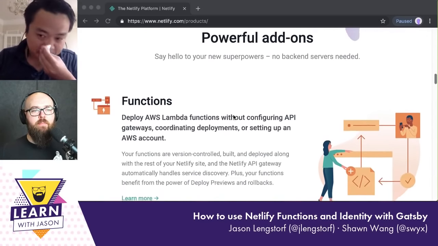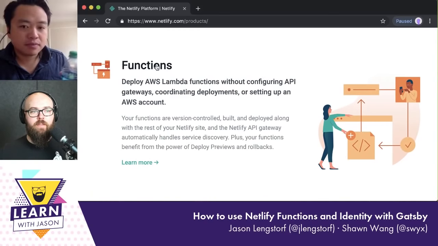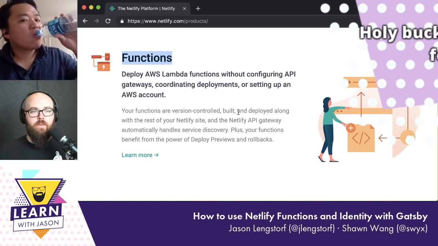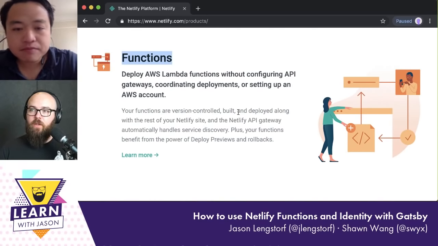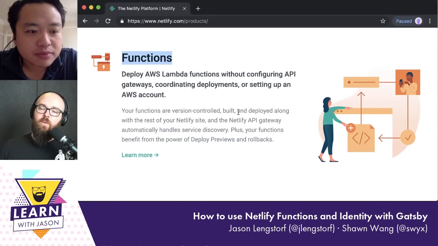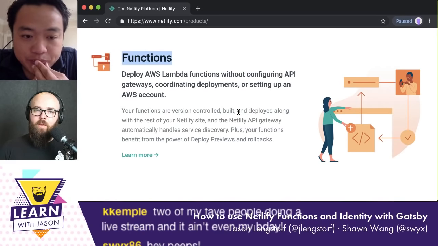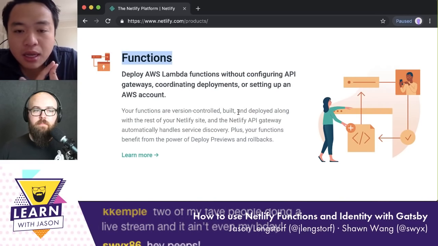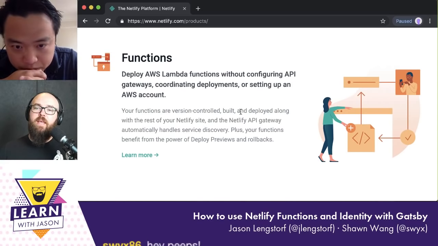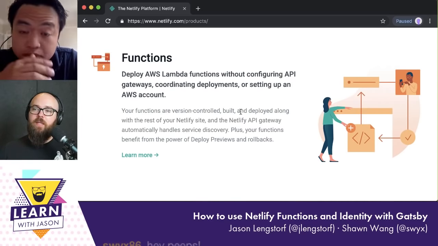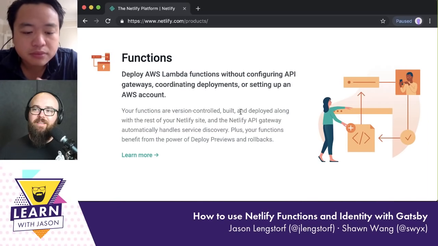But today we're actually talking about add-ons, not products. The first one that we were going to look at is functions. Functions is not unique to Netlify, but just the idea of serverless functions. Do you want to talk a little bit about how those work, and then we can talk about how they work at Netlify specifically? Well, just in general, because when you start talking about serverless, it's a new mental headspace to get into because it isn't immediately intuitive, because of course there's a server, right?